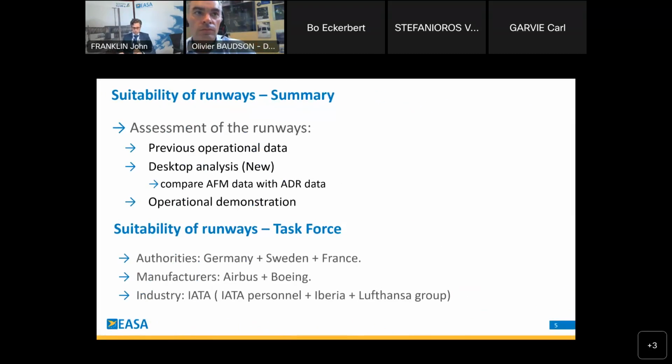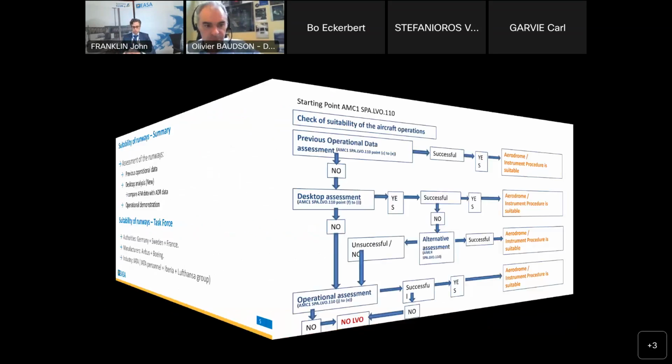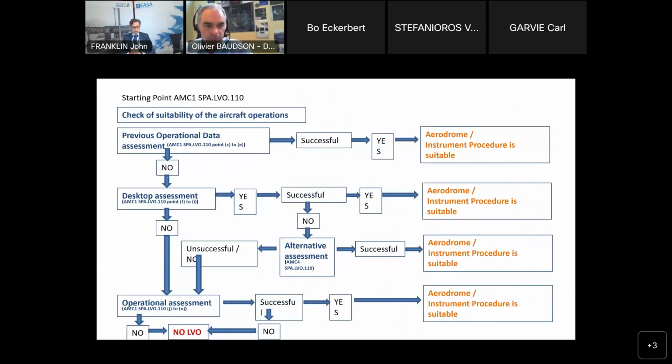So remember that this was done through a task force with many people of the industry, and that's what I highlighted in my previous presentation. And when answering the questions, we have a task force on all-weather operations, and thanks to this task force, we are developing all the documentation, these webinars, etc. So in the AMC, in the GM1, as part of this 110, we explained the AMC1 in detail.